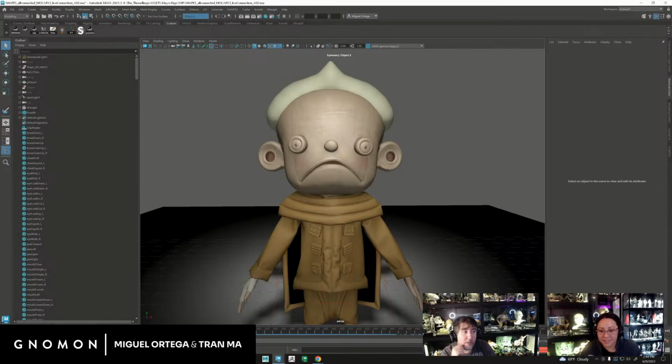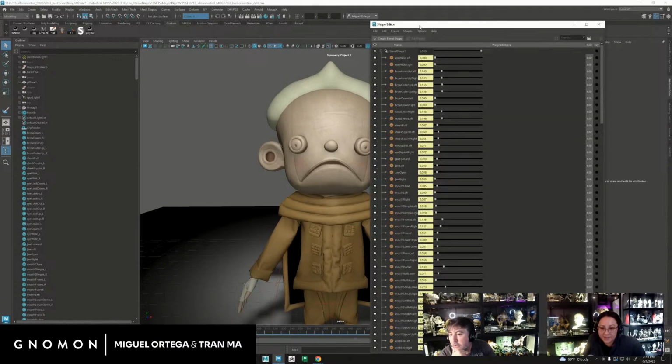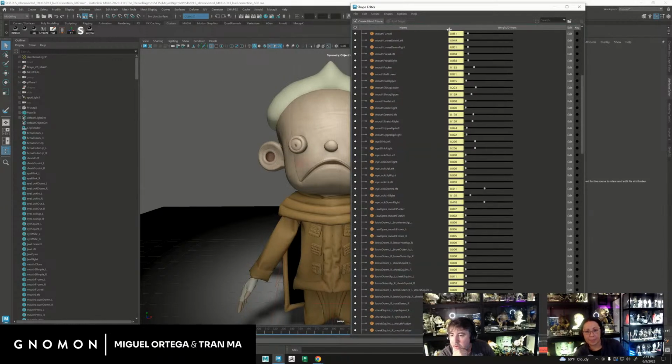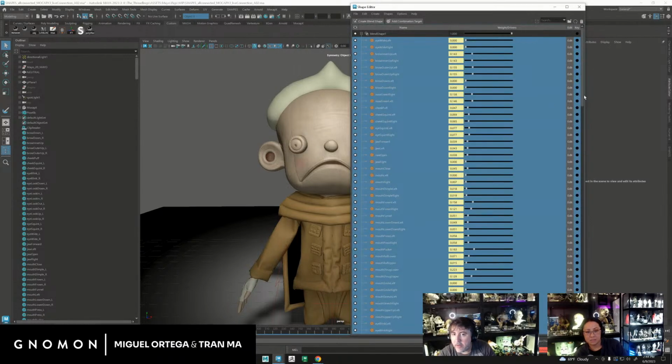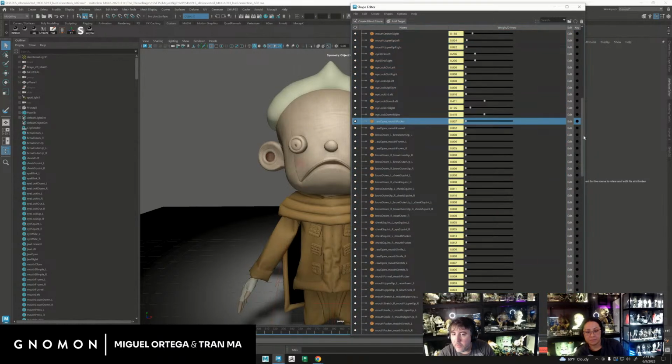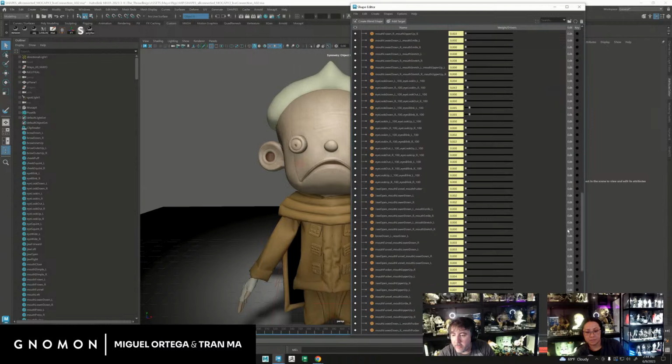The shapes are all set up. If you look at this, you can see the 52 basic shapes, which is this right here. And then all of these here are combination shapes.